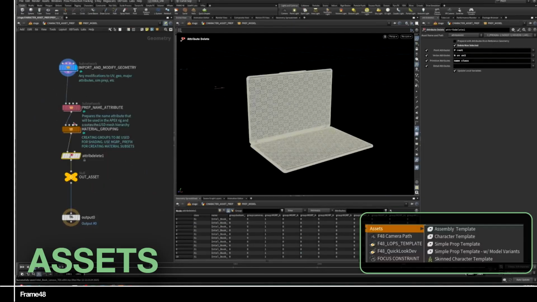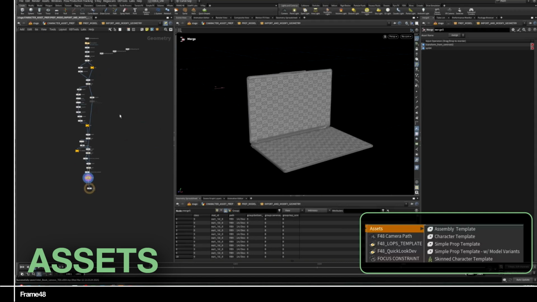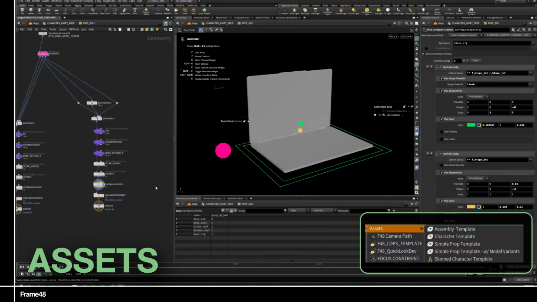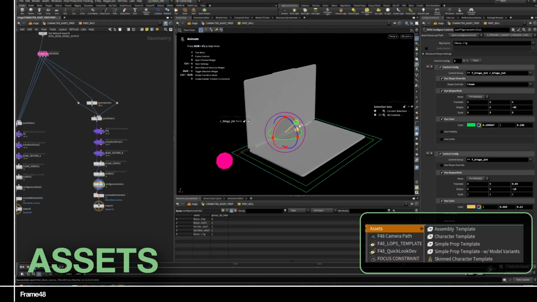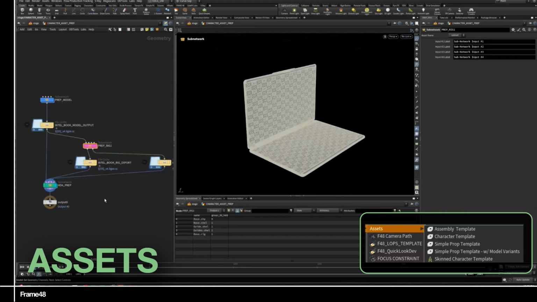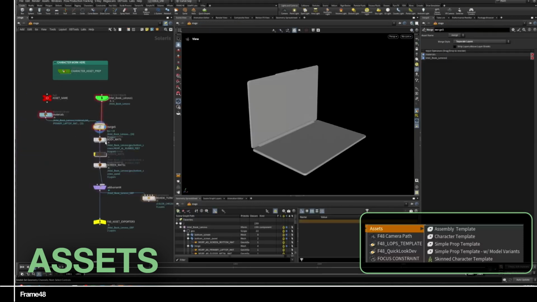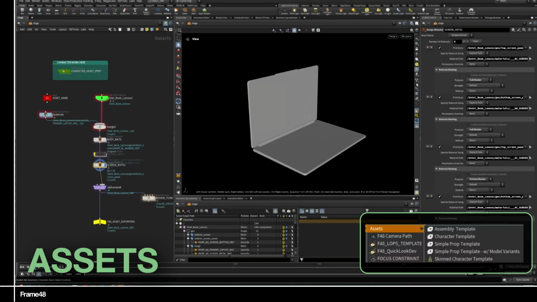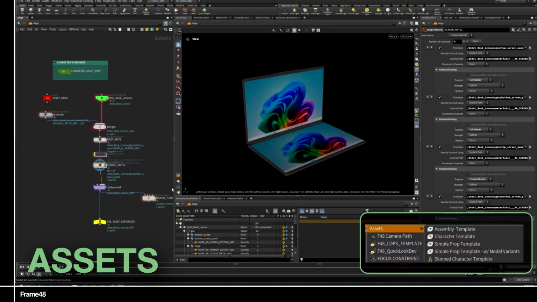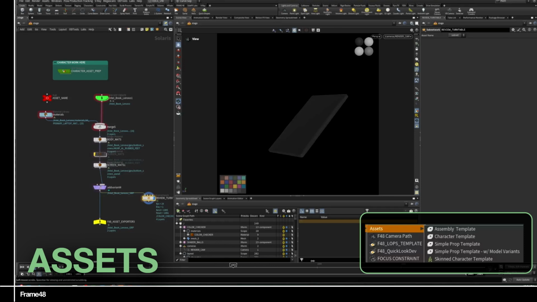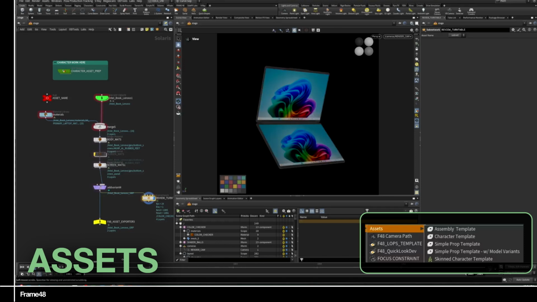So first, we'll start by creating assets. We do this by dropping in our asset templates, which creates predefined scene graph structures. So all of our assets are structured the same way. And if different artists are going into different assets, trying to tweak any texture or the model, they know exactly where to find it. And with the USD layer system, we're able to just update any model or texture, and all the animation will be preserved. And for these examples, we're doing laptop commercials, so we need laptop assets.